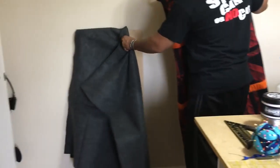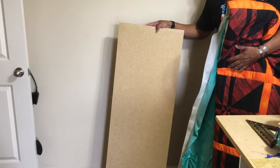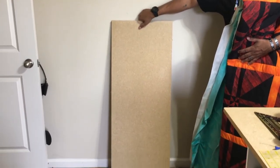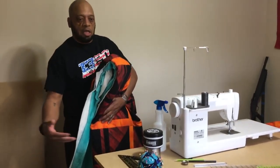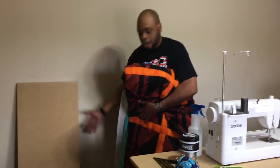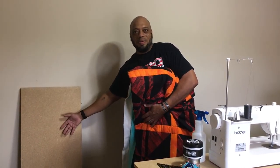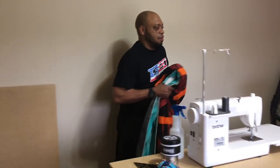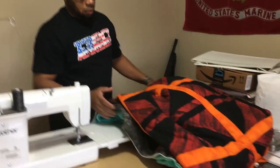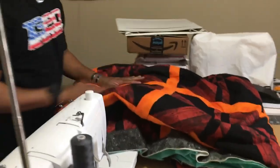I know you're waiting for the bell to ring to let you know that TQM made a video. So here's the wife's quilt. Don't mind this, but this is for a project to come. We're going to make an ironing board. We're going to build a simple ironing board, and this is a part that I had cut off of this tabletop because it was huge when I brought it in here. So I needed a piece cut off. And look at that, it made the perfect size for an ironing board. I'm waiting for a certain fabric to show up because we're just going to keep this Marine Corps standard issue.